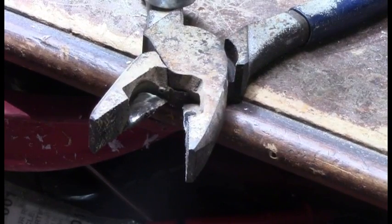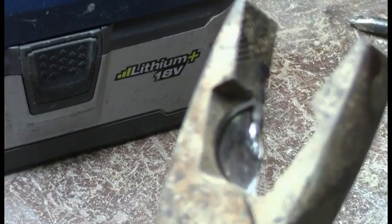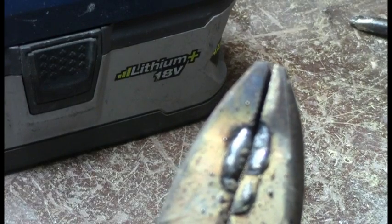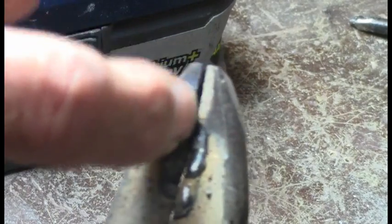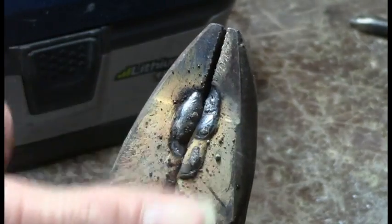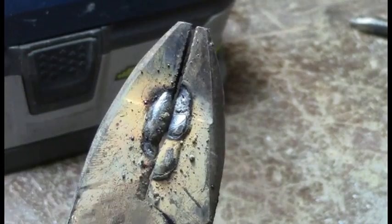We're getting close — I'm not having a very easy time but we are getting there. What we're going to do now is work on the outside, because if we have to do some more welding I'd rather do it before I get too close to the end. But being that we've got a little bit of room here, this is probably going to clean up pretty good. Now we're getting down to the part that's going to be pretty difficult — even though it's a flat cut, it does have to be angled a little bit and we have to really get this straight in there.